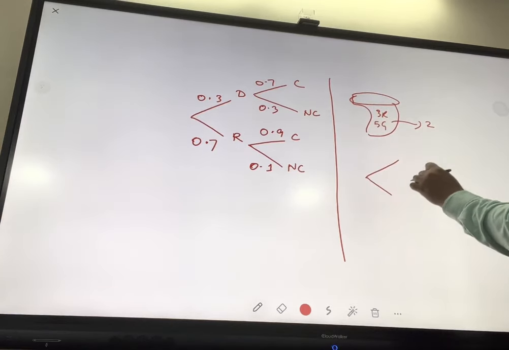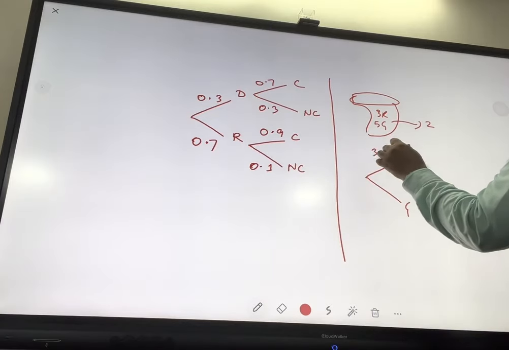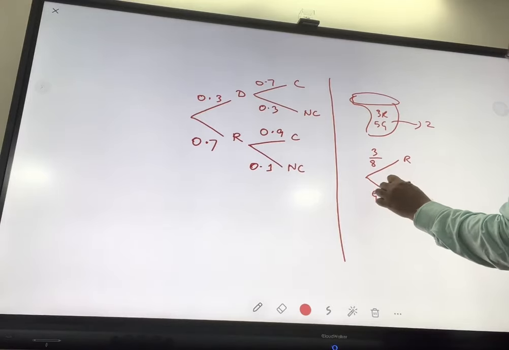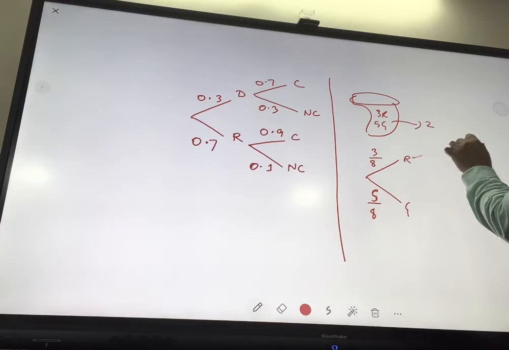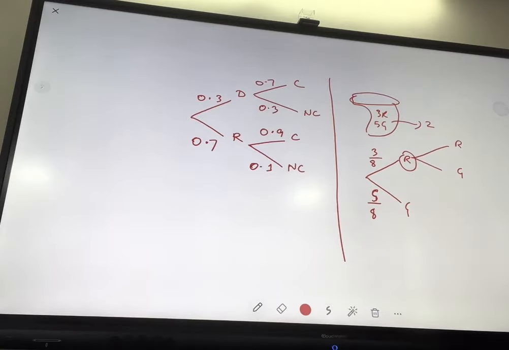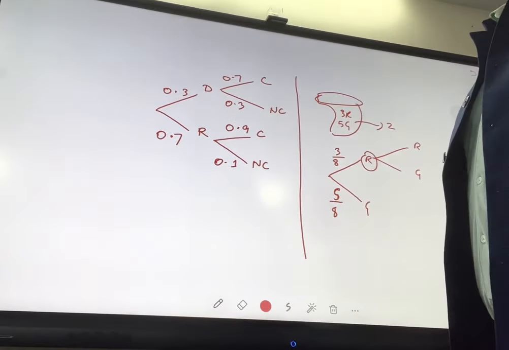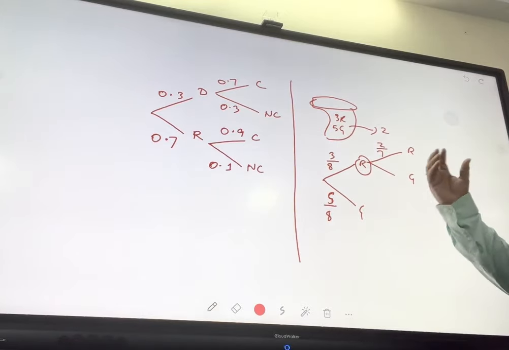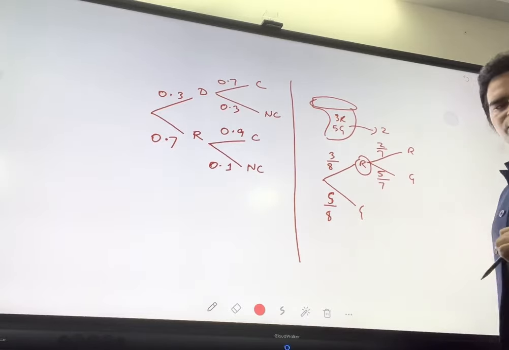Now, when you take the first trial, it can be a red marble or a green marble. The probability of a red marble is 3 out of 8. The probability of a green marble is 5 out of 8. So the probabilities on each set of branches add up to 1. Also, if I pick red or green again, since I got a red marble on my first trial and have thrown it out, the chance of getting a red marble again will be 2 out of 7, because one red marble has been removed. The second is 5 out of 7 for a green marble.